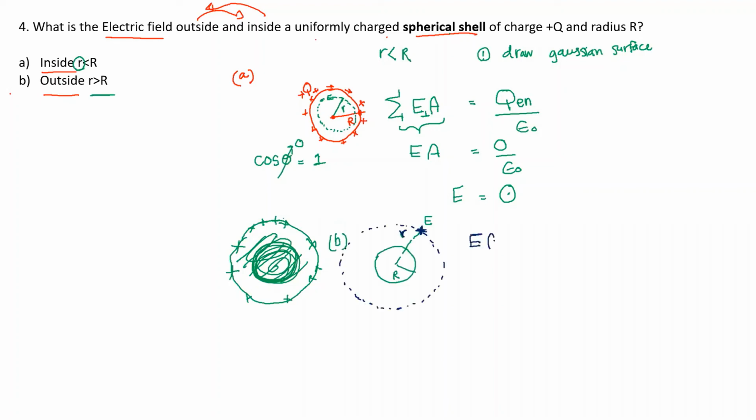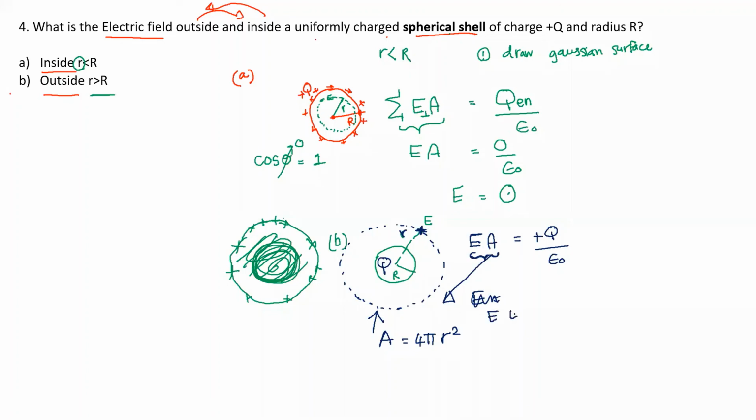So here also EA is equal to, but now we have an enclosed charge which is Q divided by epsilon naught. So your electric field, before going to that, we have to figure out what A is. What is A? A is the area of your Gaussian surface. So this is your Gaussian surface, right? So area of a sphere, what is it? 4 pi small r squared. It is small r. Why? Because this part right here is about your Gaussian surface. So we need the area of the Gaussian sphere.